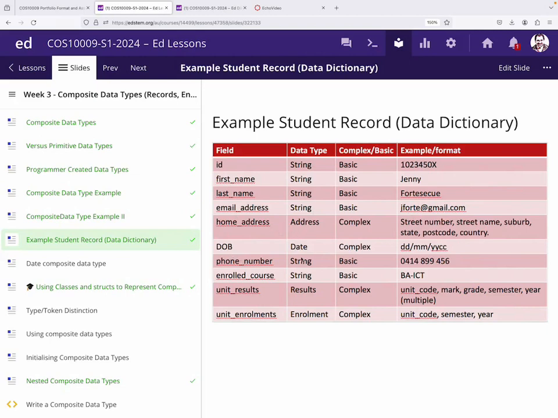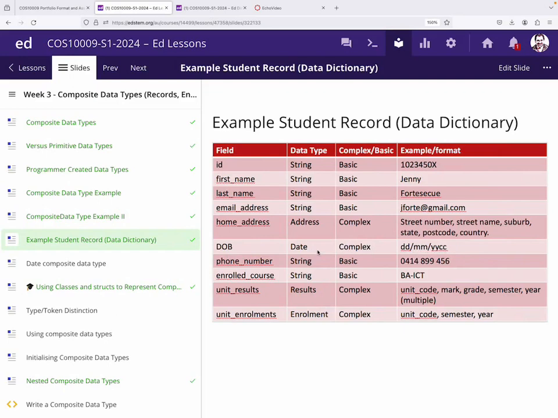And you'll notice underneath it we have date, so we've got date of birth, which is a date. Now we've already used date, right? And date has day, month. This is around the wrong way. It should be century, year, right? But it's got day, month, and then the current year. So it's a complex data type because it has 3 parts.